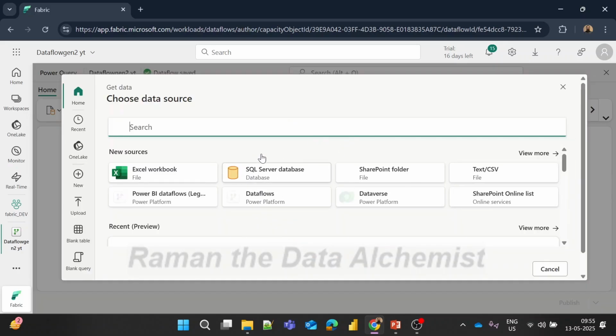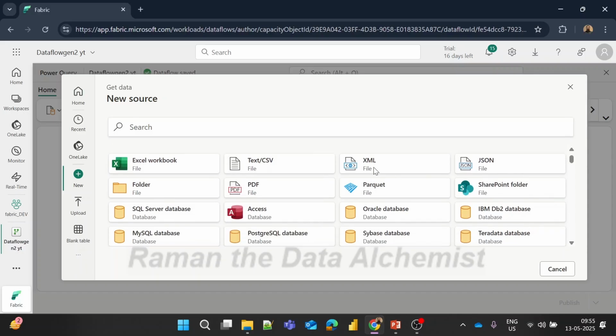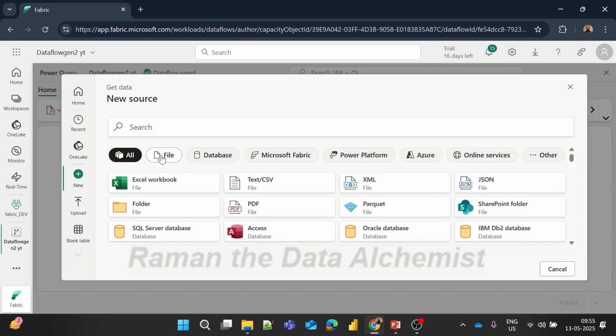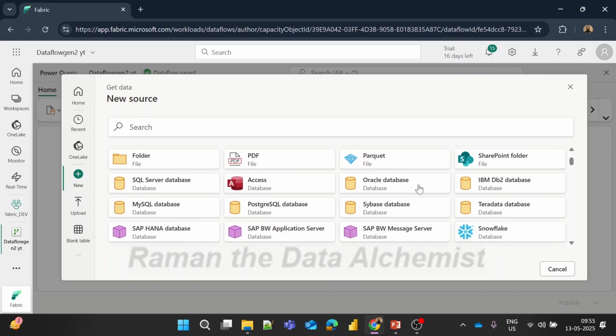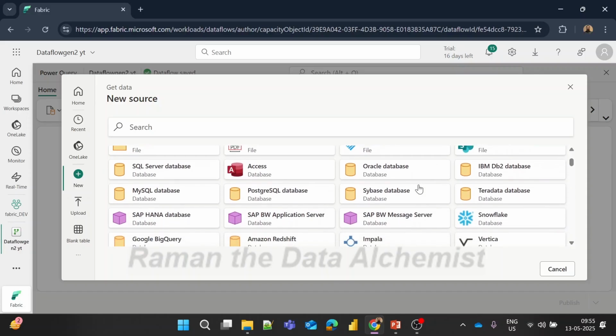Now you will see how many sources are present. Click on view more and you have this many sources. You can bring data from files, databases, inside of Microsoft Fabric, Power Platform, Azure, online services and others. See, Excel, text, CSV, XML, JSON, file, folder, PDF, Parquet, SharePoint.